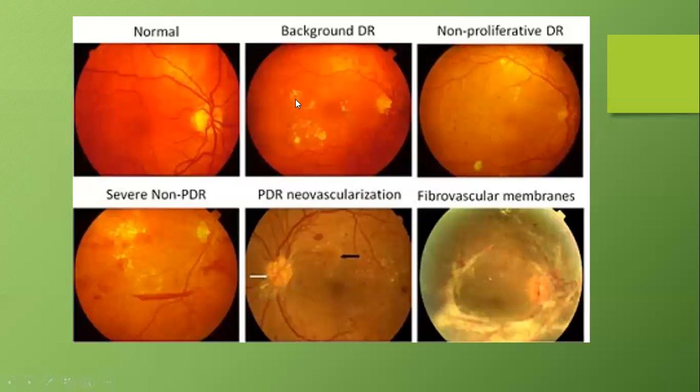In the second stage, we have neovascularizations. You see here that there are disruptions in the blood vessels and there are cotton wool spots. This is all abnormality, so some kind of retinopathy is going on. In the second case, fibrovascular membranes have formed. In the third, we have massive hemorrhages. In the fourth, we also have neovascularizations.